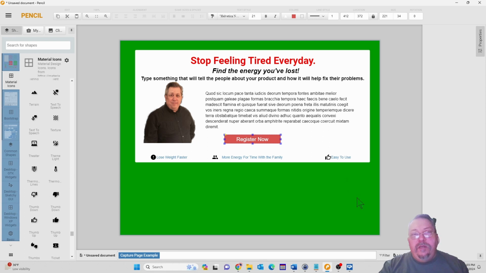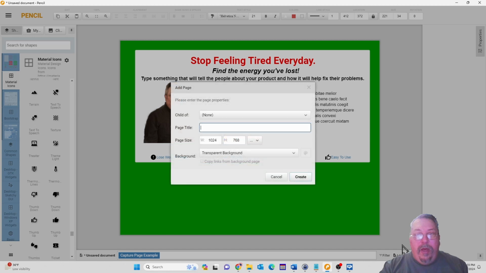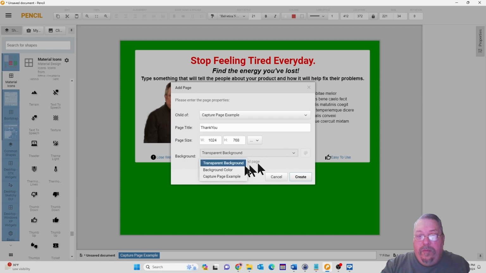Now, this page looks done. So, we can click Add Page down here at the bottom. Say that this is a child of the capture page. And this is Thank You, which is our bridge page. Give it the same background color.